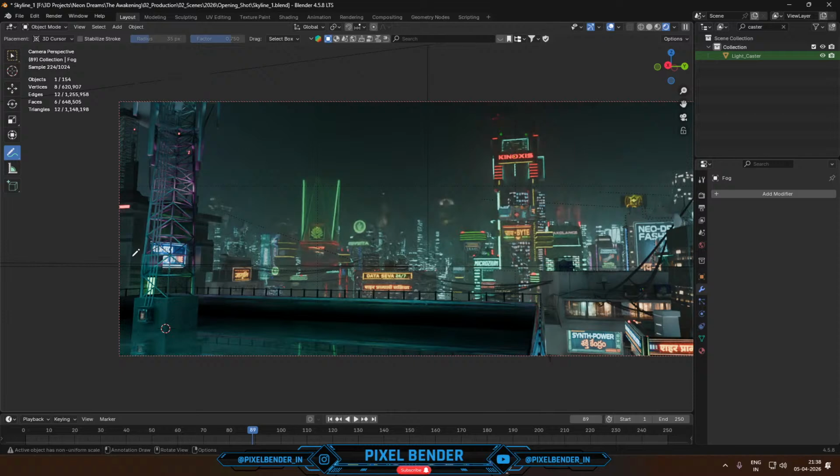The city introduction, lights change from probably green to orange or amber or red, and flickering lights in the background, flickering neon signs to show corruption in the system. And yeah, that's basically the opening scene, and that's what we are working on today.